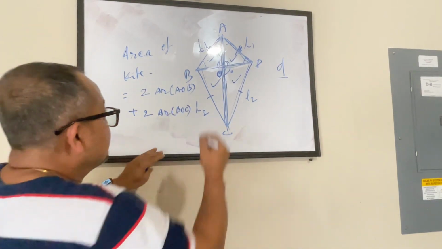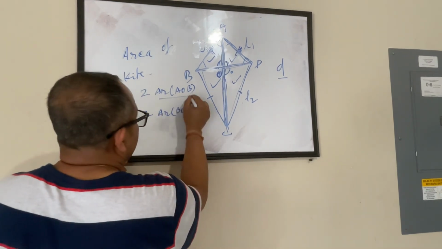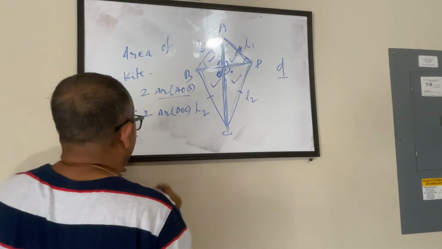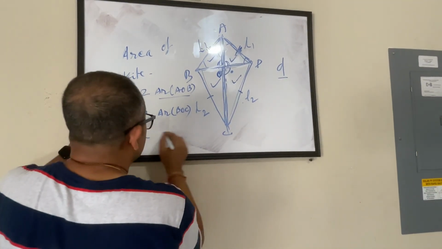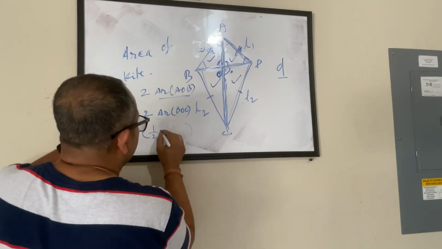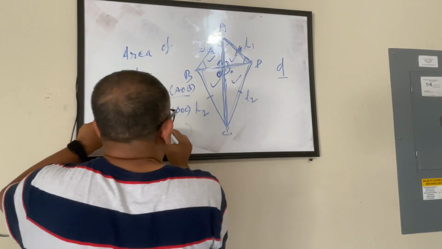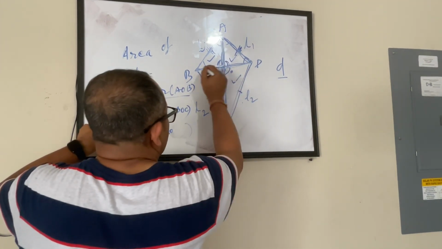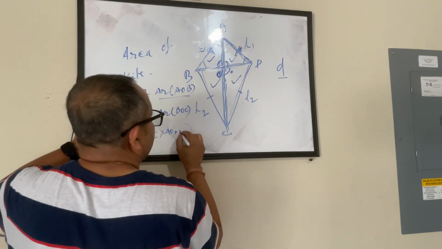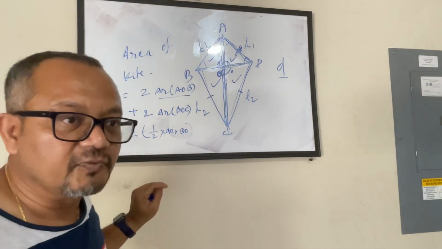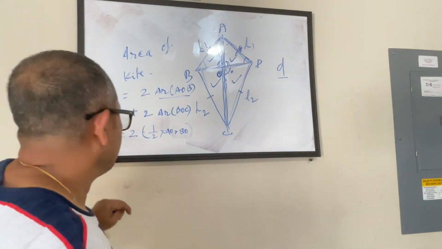So now, this area, AOB, 2 times the area of AOB. What is this? This is a right angle triangle. What is the area of the right angle triangle? Half into base into height. What is my base? Let's say this I am calling as a base, AO, into height, that is BO. So far you guys are with me, or am I creating confusion? So far with me? Okay.